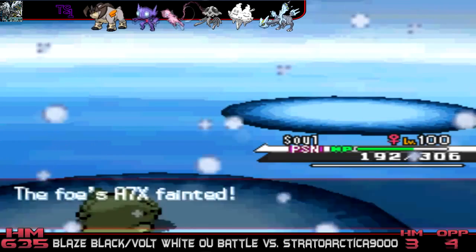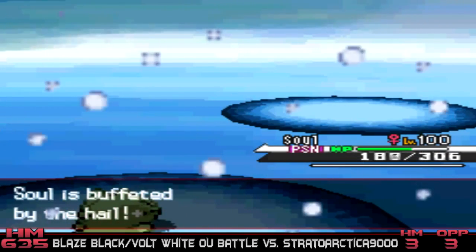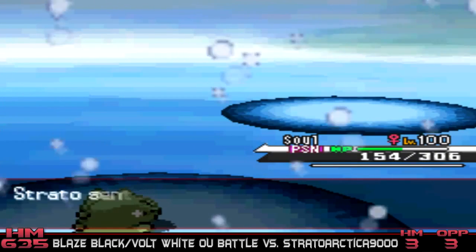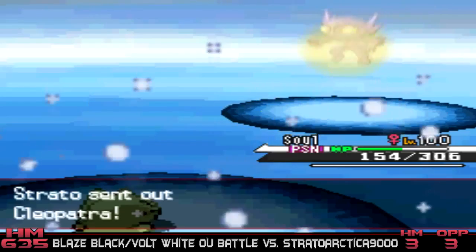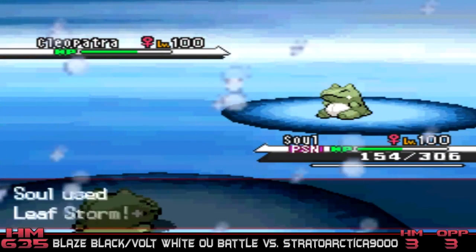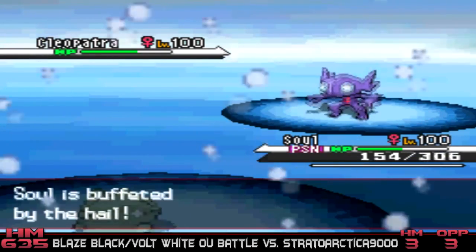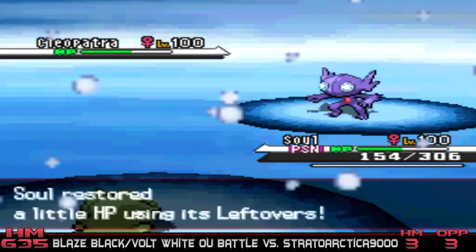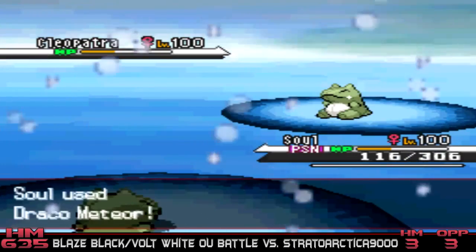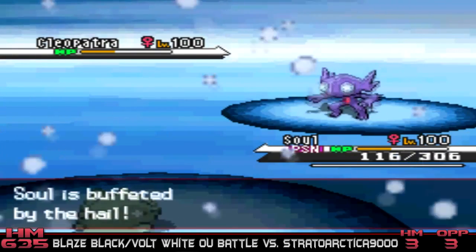So I prefer to run a Substitute set because although it is very fast, there is things that can outspeed it, and there is Scarfers very prevalent that can kill this thing, and it does have a x4 weakness to Ice now. So he goes into his Sableye. Not really much changed about Sableye. It's still the annoying little piece of shit Prankster fucker that's always been around, but it has even more bulk now, and that's very annoying.